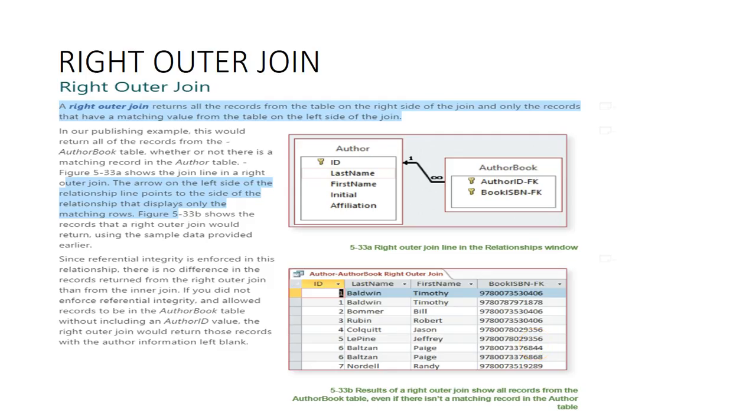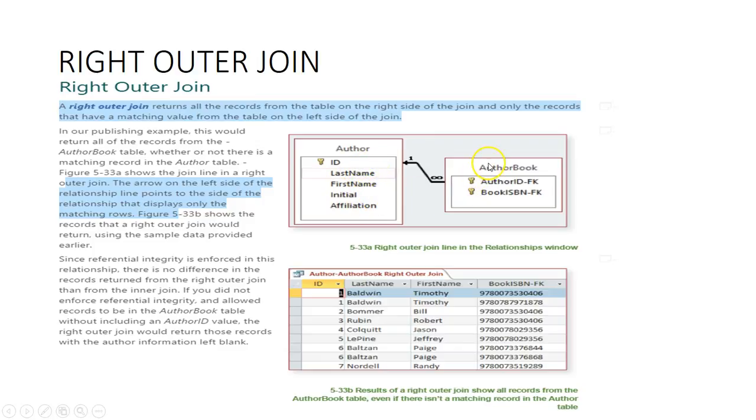A right outer join returns all the values from the table on the right side of the join, and only the records that have matching values from the table on the left. So on the right, everything will be returned. On the left, it's pointing over to the left, only those records where there is a match.